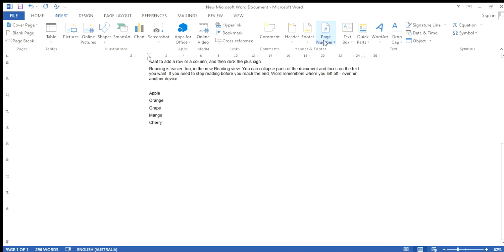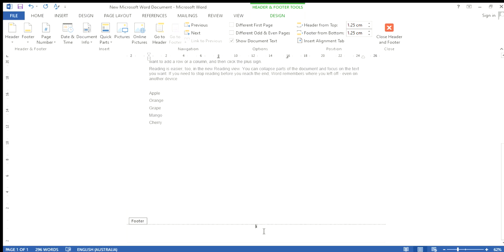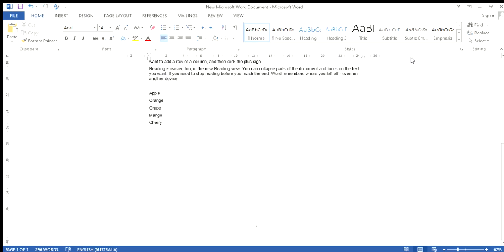The drop down gives you a few different options, and we've selected Bottom of Page. You can select, for example, the second option, which places the page number in the middle of the page. Okay, so we've covered that.